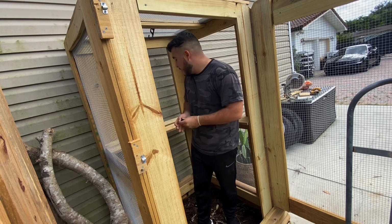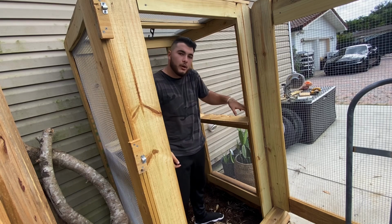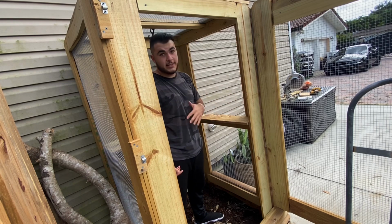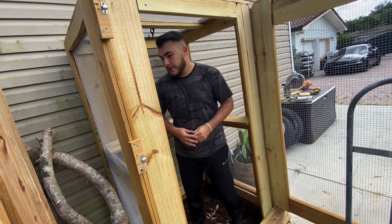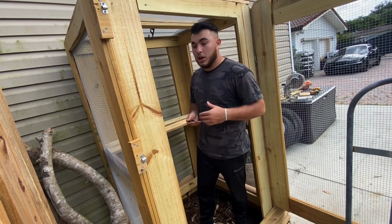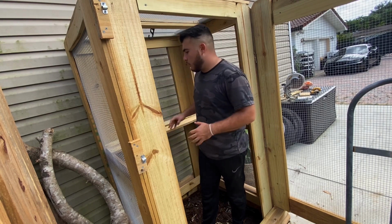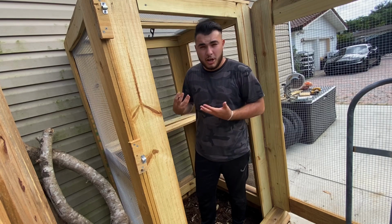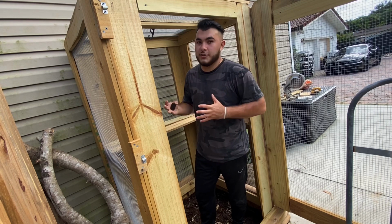What I am going to do right here, as you can see, we've added these 2 platforms back here, 1 platform here. I might put a cork bark log here so they can come in and out as she pleases if she wants a place to hide up here. But the majority I want to keep nice and vast and open so that she can eat and drink water, because the water bowl will be on the ground as well. I want her to have a free space so that if I come in here and she feels a little bit threatened, we're going to be able to maneuver her and manage her as best as possible.